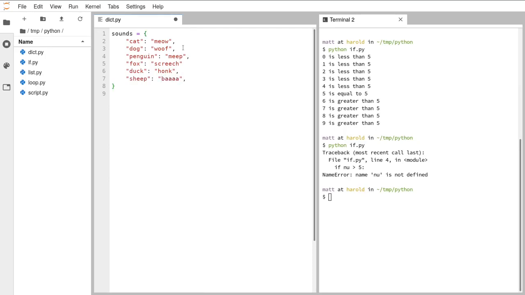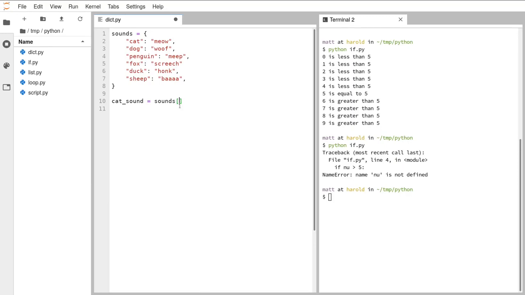Once we've got our dictionary full of items, each of these is an item, we have a key and a value associated with each. We get things out of the dictionary in the same way that we did with lists. So we're going to make a new variable cat_sound, and we want to get from this dictionary the sound of a cat. So we go to sounds, we use square brackets. But this time inside the square brackets, we don't write the number of the position of the thing we're looking for.